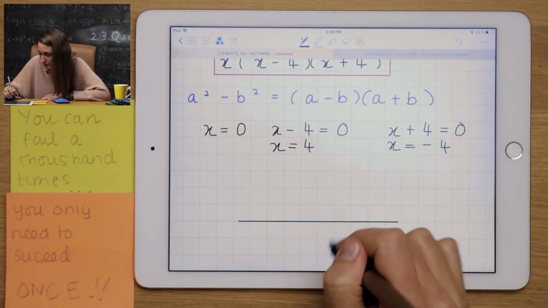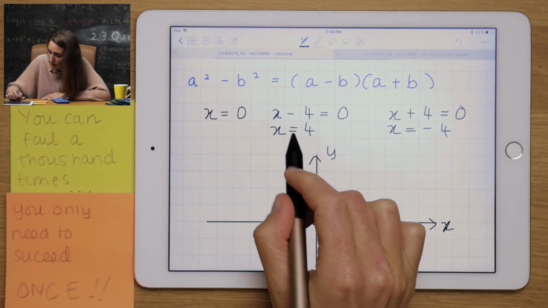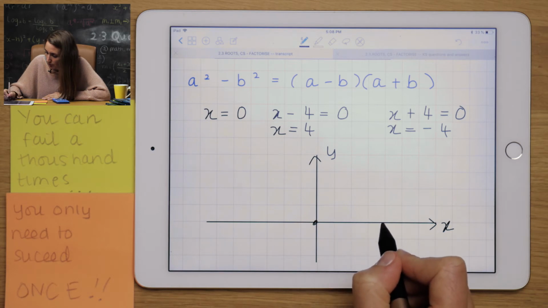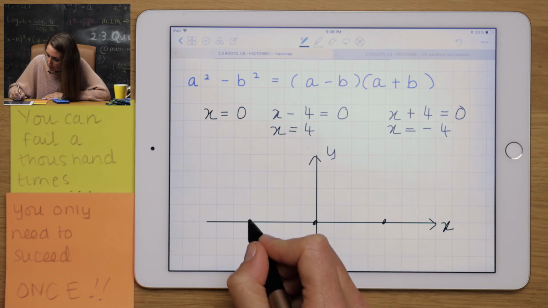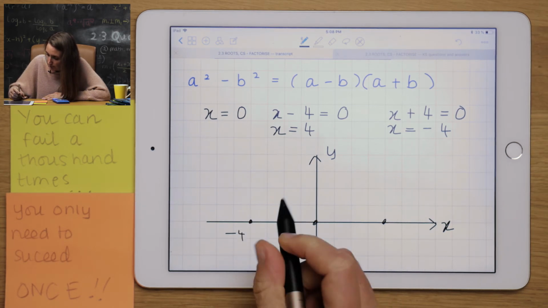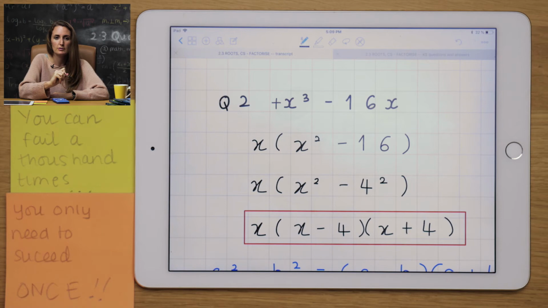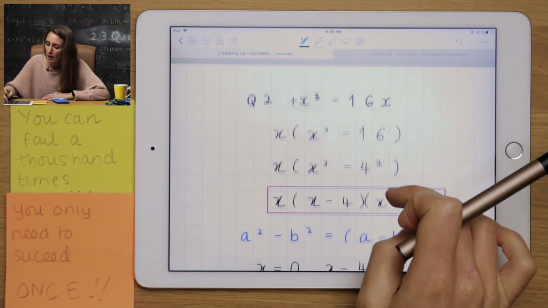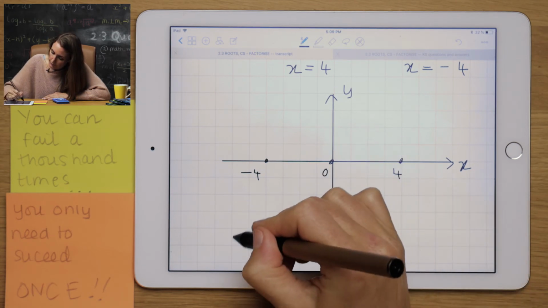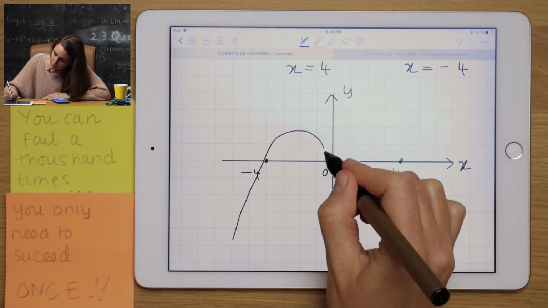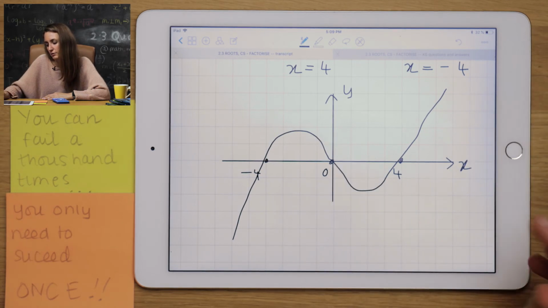I'm going to draw a little coordinate axis system. It's my x-axis, my y-axis. I'm going to mark in 0. I'm going to mark in 4: 1, 2, 3, 4, all of these along the x-axis. And I'm going to mark in minus 4: 1, 2, 3. And so this is minus 4. Because it was a positive on the x cube, my shape is going to go from down to up, like a lightning bolt, but more like a smooth curve. So here's 0, 4. So I'm going to go up, circle back down to 0, go down, and go up. So you can see the lightning shape that I'm referring to.